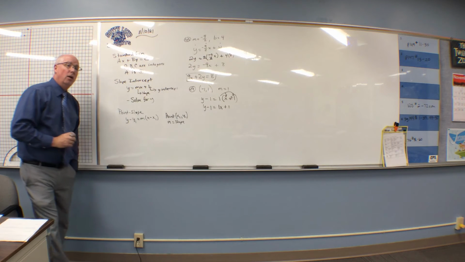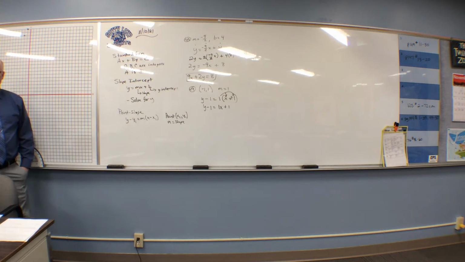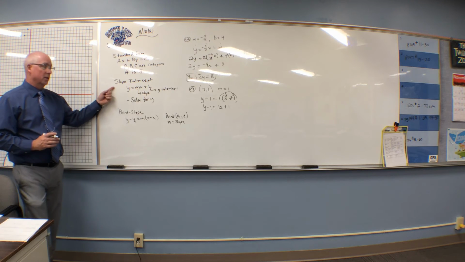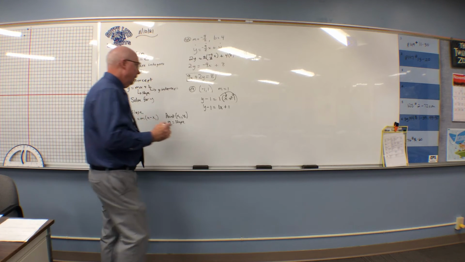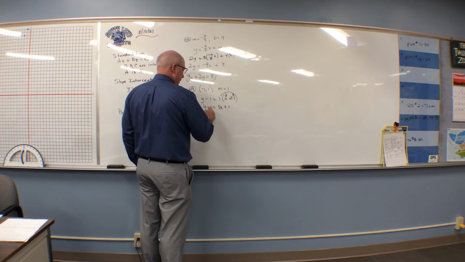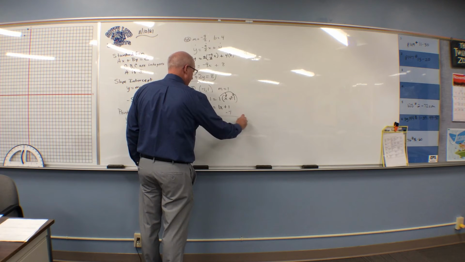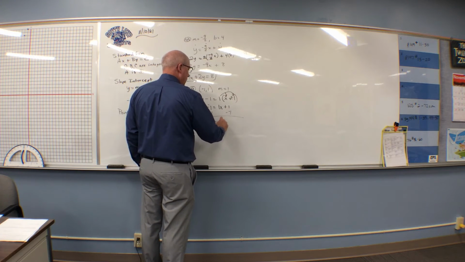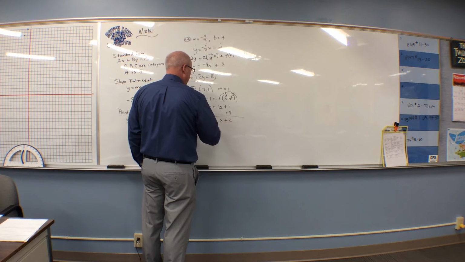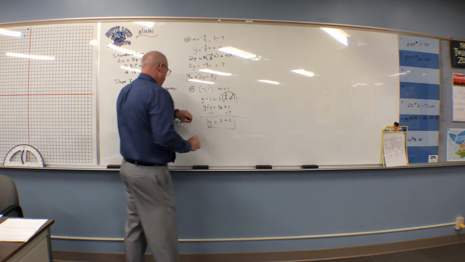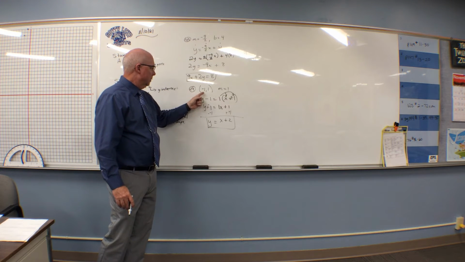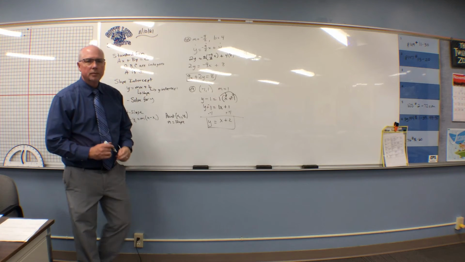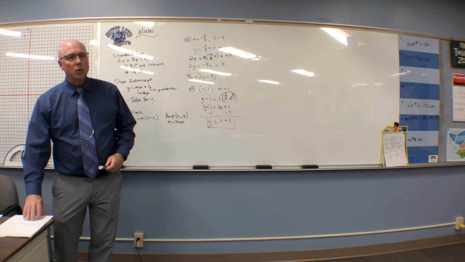And now I have to solve it, correct? I have to solve for y, because that's how we put something in slope-intercept form. That's what the directions ask for. So I'm going to move the 1 over, so I'm going to subtract a -1 from both sides, right? Yep. So I have y equals x plus 2. This is an equation that has this point and this slope. That's how you do 50, 52.